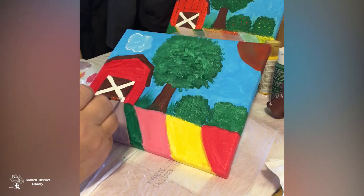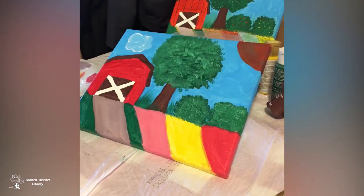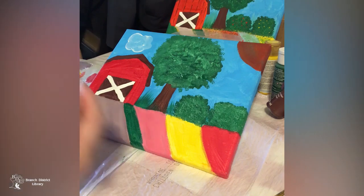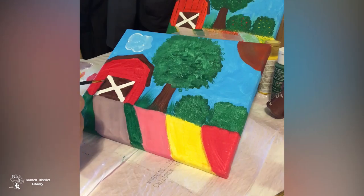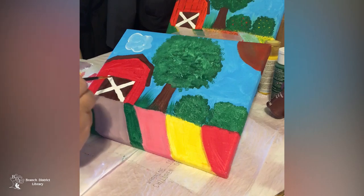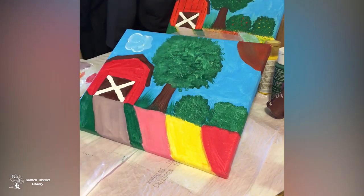Okay, so there I go. Got my door on there. I'm seeing some white poking through on that brown, so I'm going to take my little brush and kind of go over it, fill in that white so it's not poking through. I can also, if the edges are a little rough, fix those. Just be careful you don't touch into the white. Okay. So there we have our little door. Now we're going to wait for that to dry to finish the last step on that.